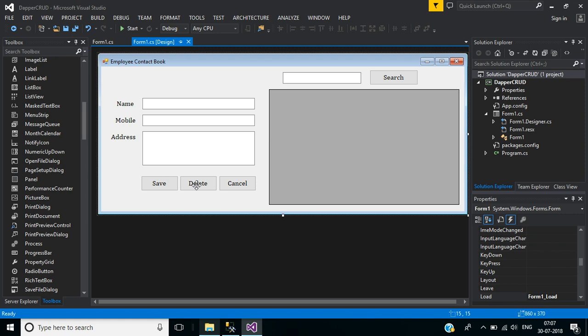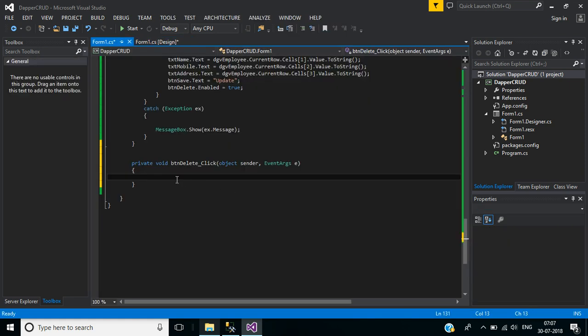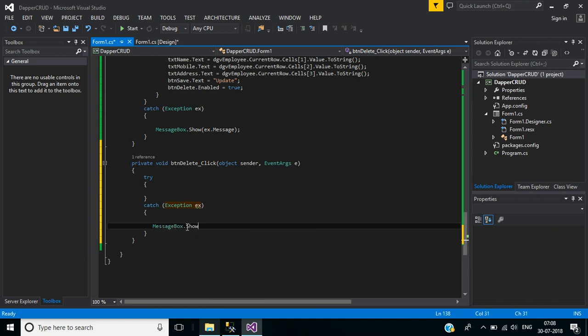For that, double click this delete button. Here we'll use a try catch block. Here Exception ex, MessageBox.Show ex.Message. For the delete operation, first we have to confirm with the user, because it's going to delete the record from the table.